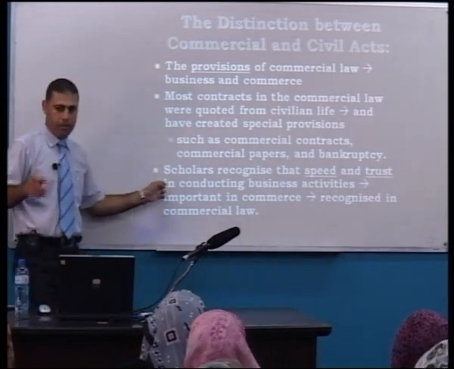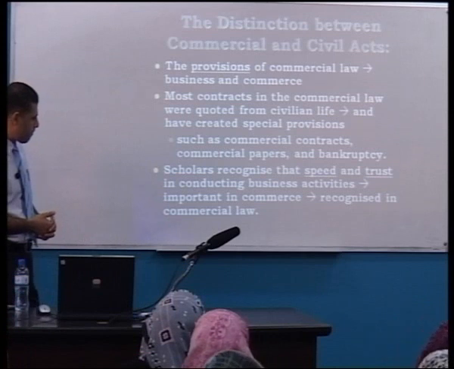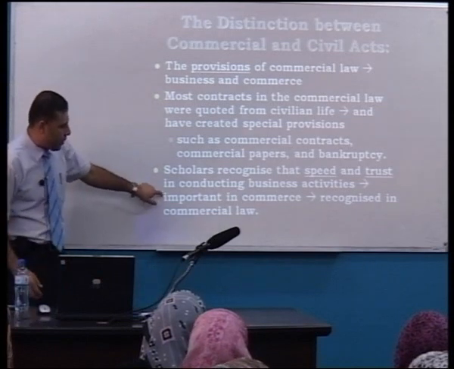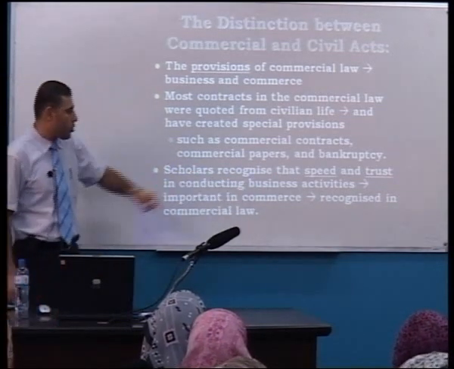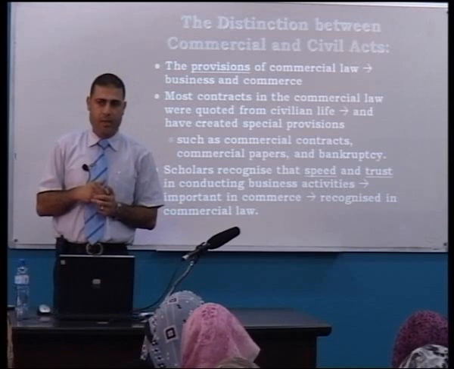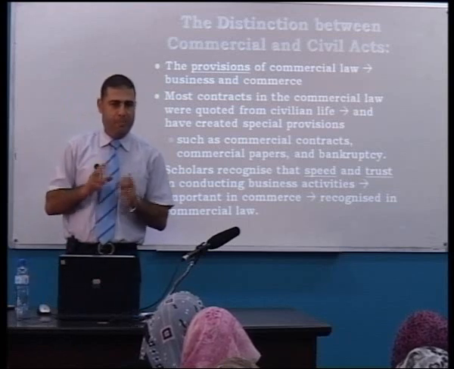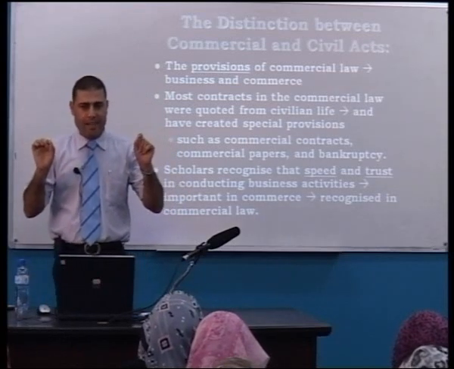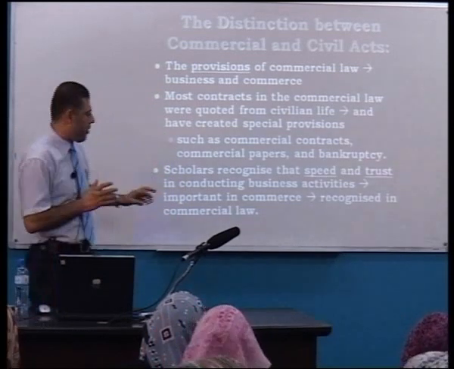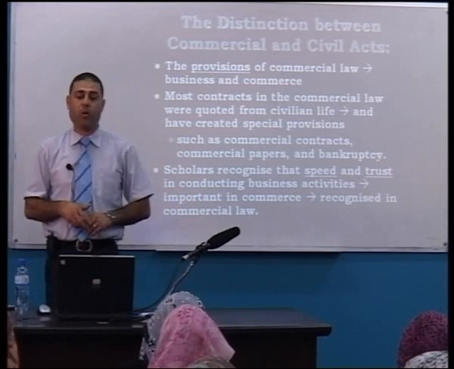Can you read it? Scholars recognize that speed and trust are important in conducting business effectively. See, speed and trust are important in commerce, and they are recognized in commercial law. So commerce is based on speed and trust. We will look at them point after point, the meaning, we have to explain them, but these two main elements exist in commercial law. If we can find them in commercial activities, we have to adopt them in commercial law.